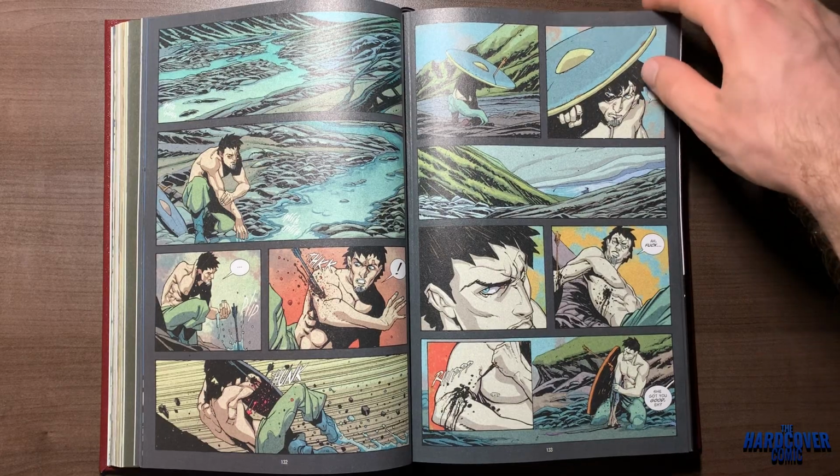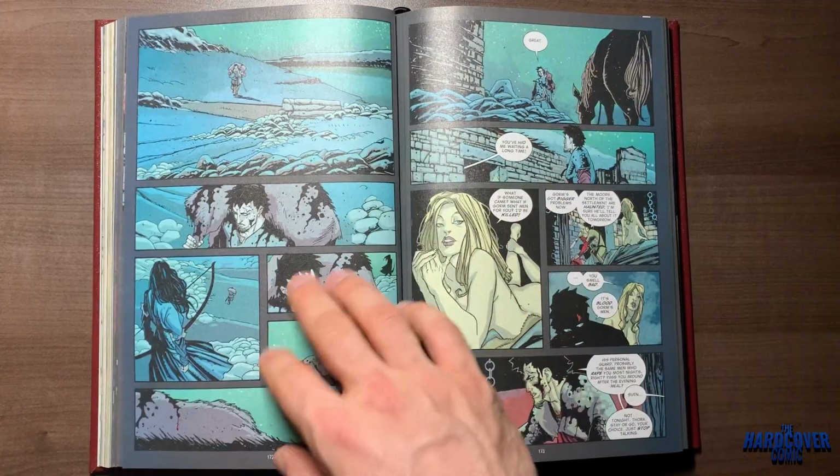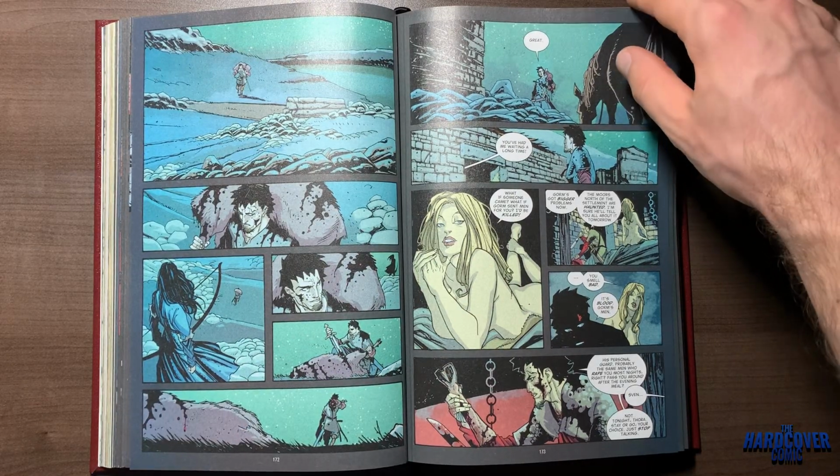You do see some characters return in multiple arcs, but overall the idea is that there's all these different tales happening at different times during the era of Vikings, right? And it's really, really awesome. There are some fantastic artists that join Brian Wood on this series. It's a really fun series. It's one that I'm definitely going to revisit because of the style that it is, the variation in the stories. It's a book I like to revisit once in a while and read a select story. If there's a story I'm flipping through, I'm like, I don't remember this one that much, I'll reread it. But there are some that I will remember.